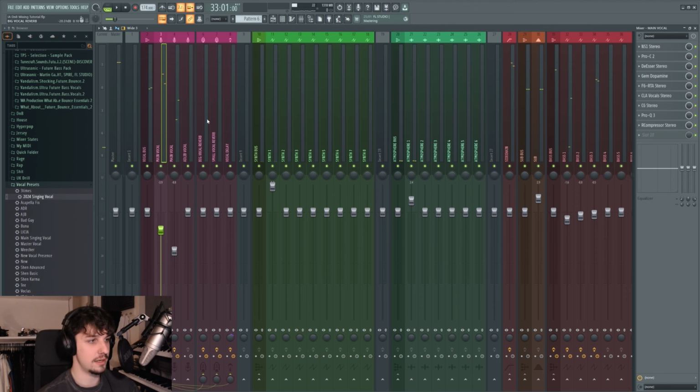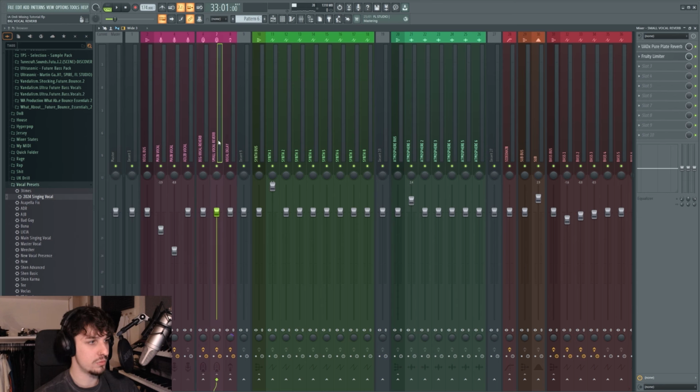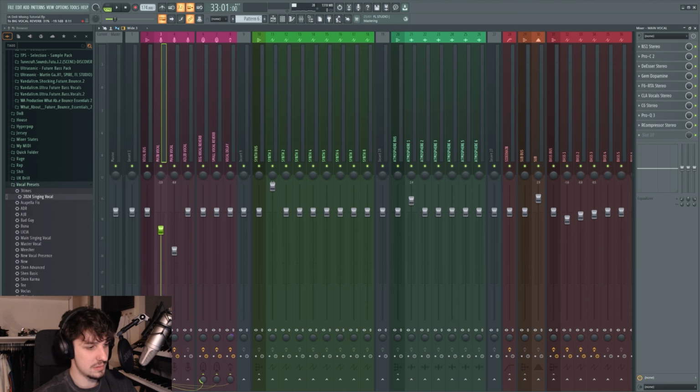Now the next thing, in the template, I do actually have sends set up for my vocals. So these are vocal reverbs, a long one and a short one, and a delay. So I always put those in.